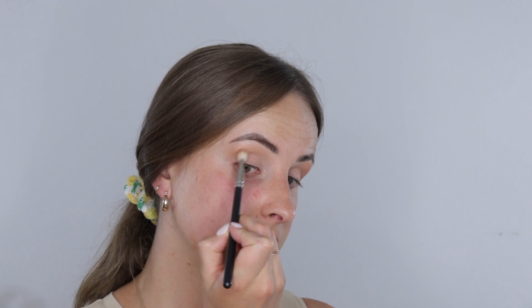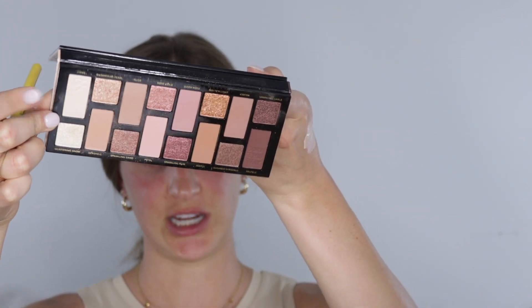I'm going to keep that one a little bit lower down, right in my crease, and onto the outer corner, and also kind of wing that out a little bit as well. Before I go too much farther with the darker shade, I'm going to take the color Swan, which is the lightest matte shade in the palette, and sweep that right over my lids and into the inner corner because I want to keep the center of my eye bright. If I lay it down now, I will kind of know where to keep the brown away.